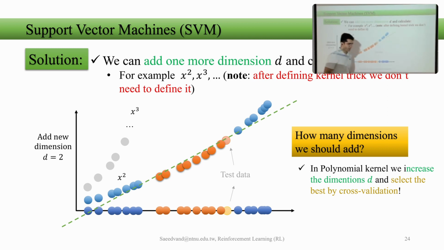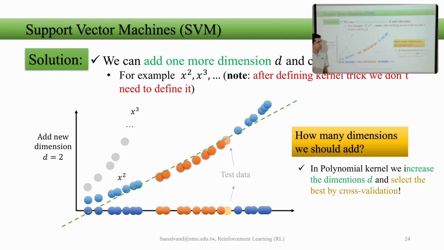What if I apply x cubic? To the power of 3, then you can see that it is going like that. Can I use another function, like an exponential function? Yes, you can use an exponential function, or another function that maybe looks like this. Whatever you want, you can use it there. But we want to formalize it in the kernel. If we define the kernel, then we don't need to choose this; the kernel already has the definition for us.